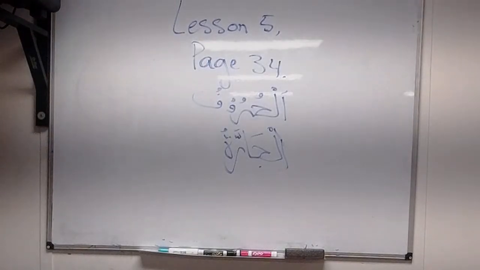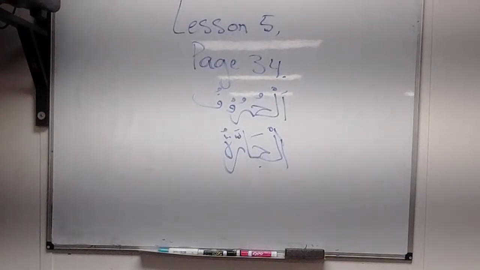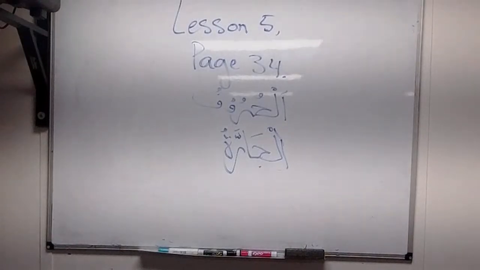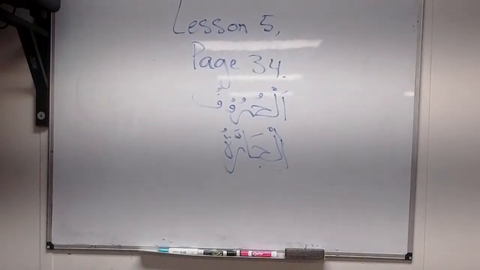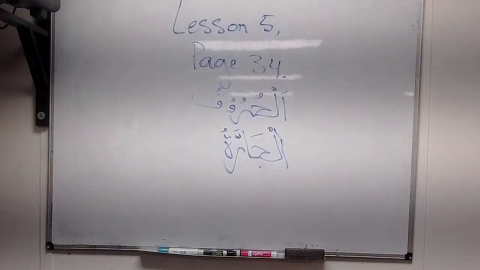الذهب والفضة. We're gonna put alif lam on silver as well. كحجارة. Well, remember, what's the word right before hijara? Harf jar. So what does a harf jar do? So how do we say the next word? Does hijara have alif lam? No. So if it doesn't have alif lam, it has to have tanween. So how do we fix that? كحجارة لزيد. Very good, mashallah.